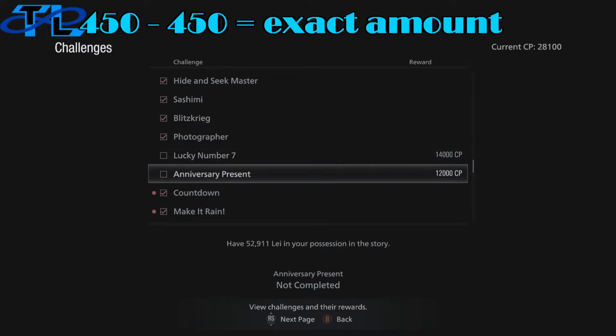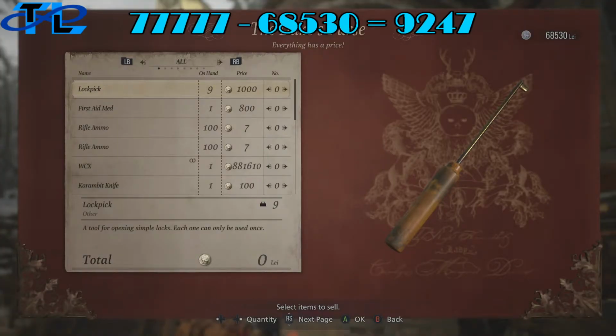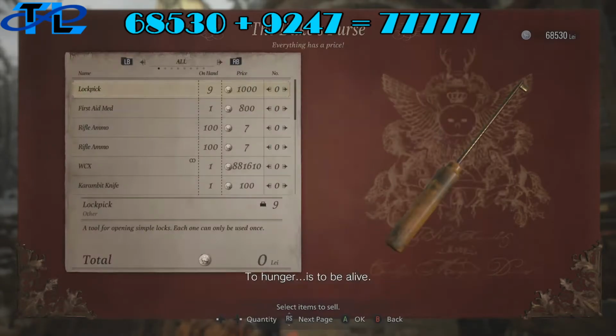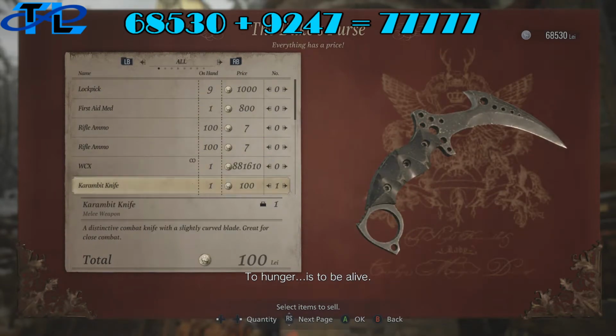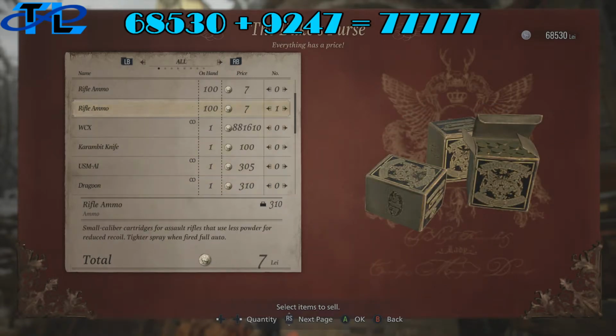Now we're going to move on to Lucky Number 7 for our second challenge in the video, which is also an achievement. We're going to take the actual amount that we need, which is 77,777, and subtract it by the amount that we have. Once we do that, we have to add 9,247 to 68,530. Rifle ammo is going to be your biggest friend in this regard.